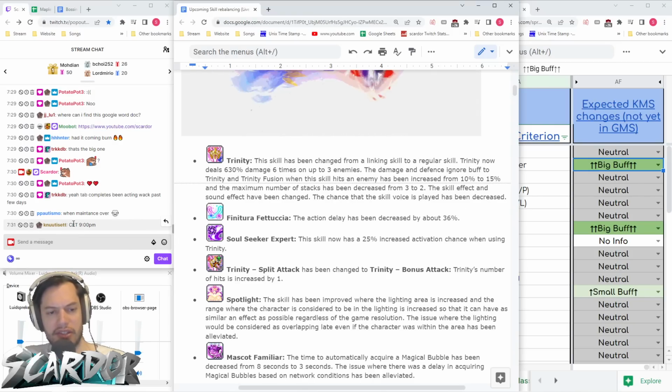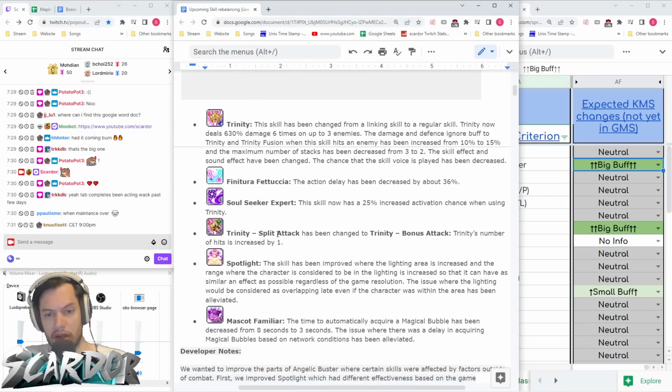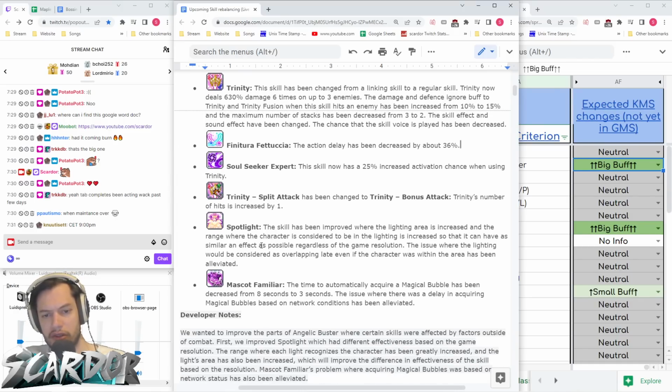Is ST and CT the same thing? It might be, actually. I don't know. Action delay decreased by 36% on Finitude Fituccia. Skills get 25% increased activation when using Trinity on Soulseeker. Okay. And Trinity's split attack has been changed to Trinity attack bonus number of hits increased by 1. Spotlight skills have been improved when areas increased, and the range of where the character is considered to be in the lighting is increased so that it can have a similar effect.